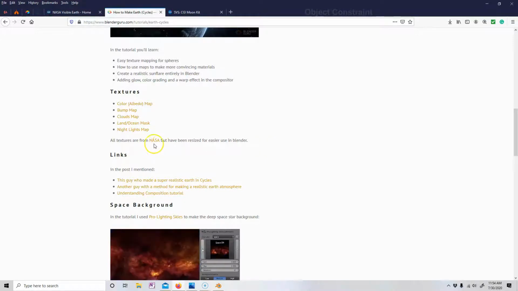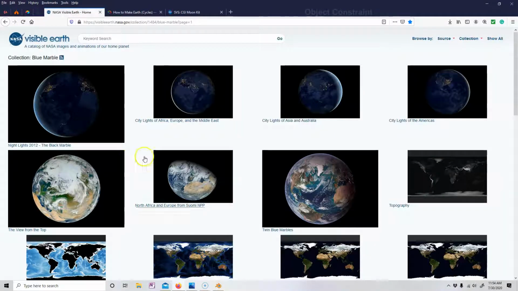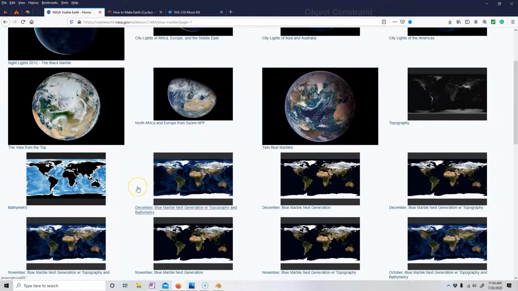but images and textures from NASA are free, and so if we go to NASA's Visible Earth, we can see that they have a bunch of different stuff. What we're looking for pretty much are these flat maps. The first one that I can immediately see is topography, this black and white shades of gray image. That's going to be our bump map. This one I actually did reduce to 5400 by 2700 because it is quite large, but you don't have to do that, and it gives you a better look depending on your goal if you use the higher resolution image.